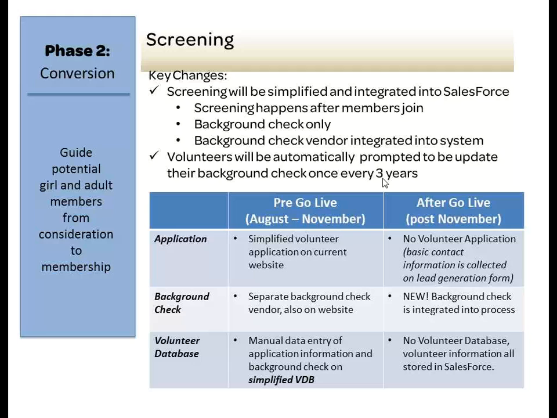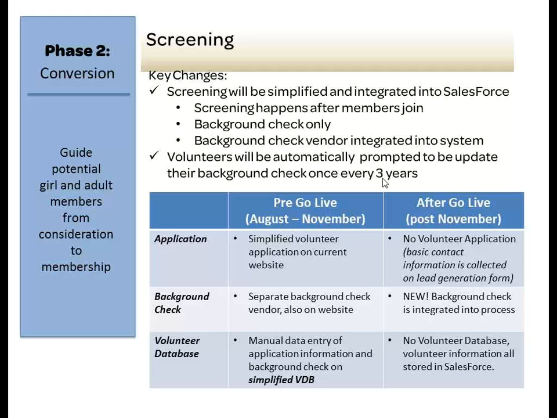Another key change that's going to happen in the screening phase is that we're going to require a background check only. This will be simpler for volunteers. And with this system, we will be moving to a background check vendor that has a more extensive background check that can give us better information about items that we think will be concerning. And this process is in alignment with GSUSA best practices. So once we move to Salesforce, we'll just have that background check.